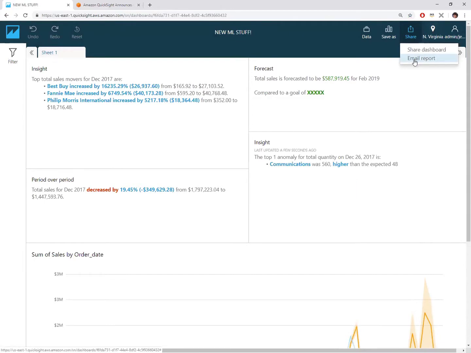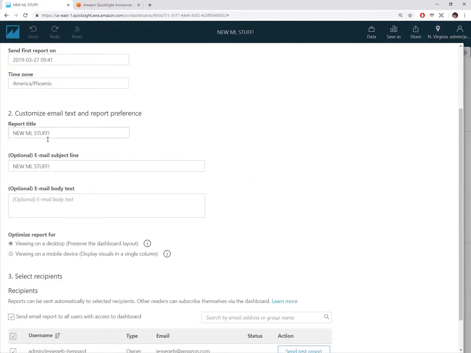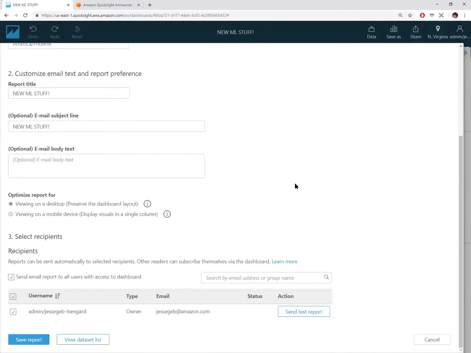deliver this via an email, once I have a dashboard, I can click share and say email report here. Now I can choose how often I want this email to be delivered. Maybe I could do it daily at 8 in the morning, or if it makes more sense to do Mondays, you could do daily or weekly schedules. You can control some aspects of the email itself, like what the title of the report should be. I could change the subject line, add some additional text in the body if I wish. And then lastly, who should get access to it.